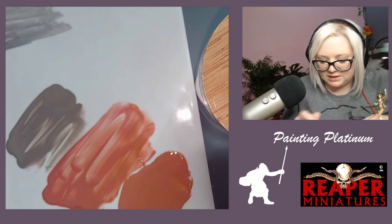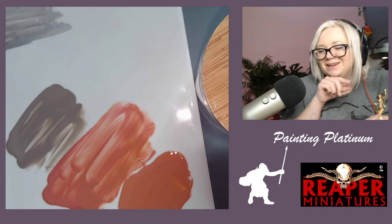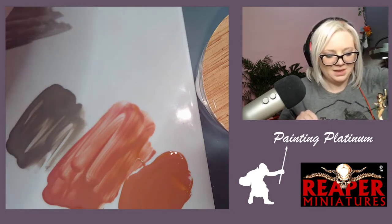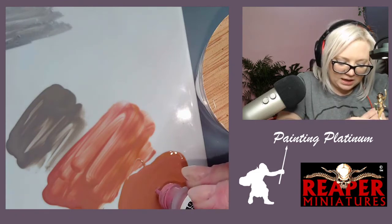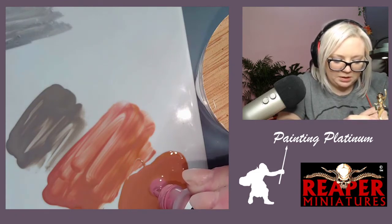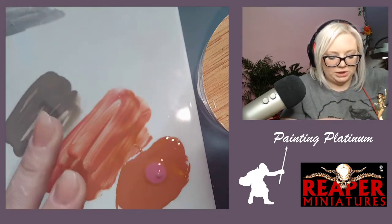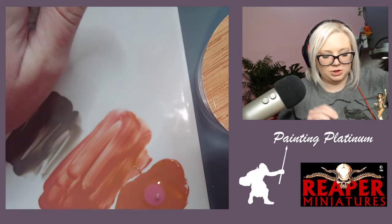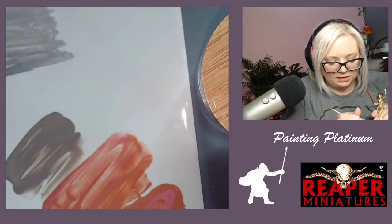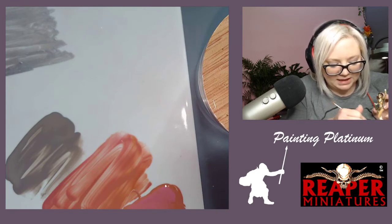So I want that more pink still. I will water my paint. You're right. So I use that in a jar, and every now and again I will shake that up and restrain it. Like I'll put it through a strainer and I'll pour it back in and clean the bottle. But that's glass, so it's a little different, but it kind of cakes up on the sides and on the lid.